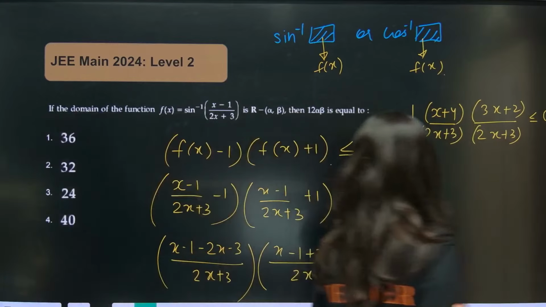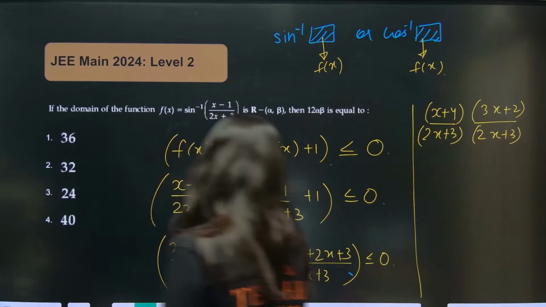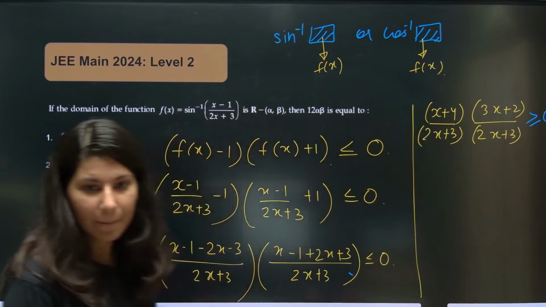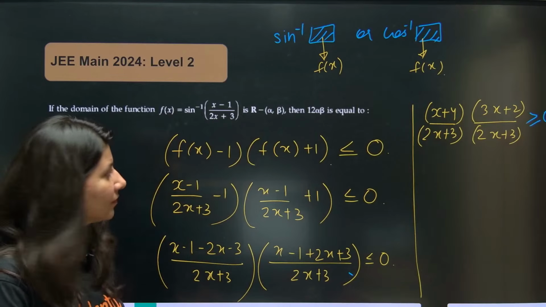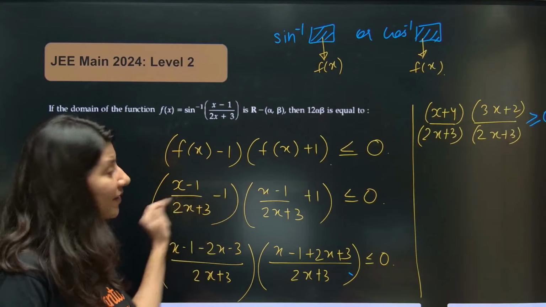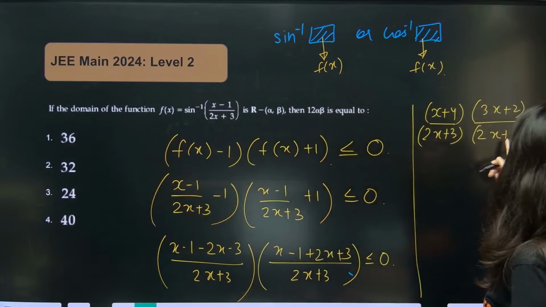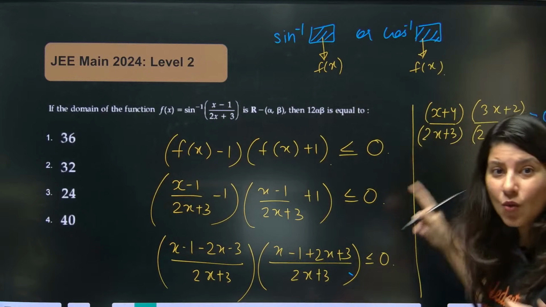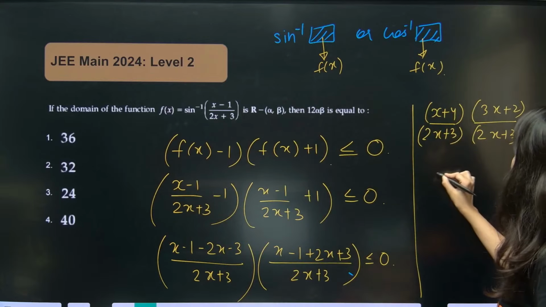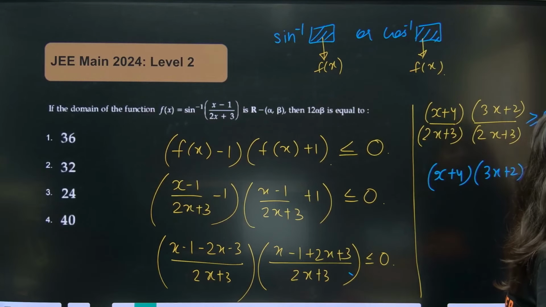Oops, not less than this time, right? Because see now, minus x minus 4. If you take the minus sign out, so this is greater than or equals to 0. Yes, I have solved this question in row series, but now I am giving you the trick also. I have solved it without the trick. Okay, so (2x plus 3) whole square, this is going to be positive. So this is just (x plus 4) and (3x plus 2) greater than or equals to 0.